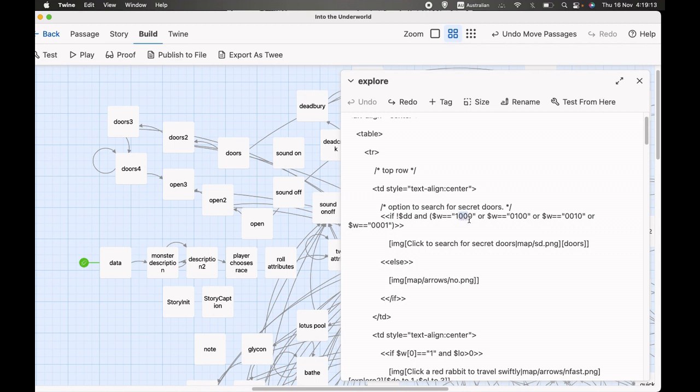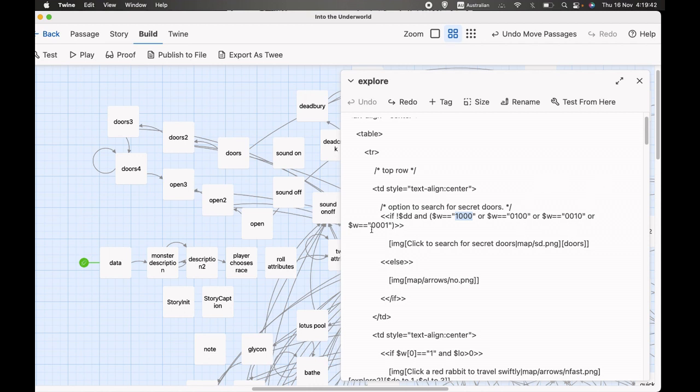And this is an indication of where the tunnels lead from that particular location. The first character is set to 1 if there's a tunnel to the north. The second is whether there's a tunnel to the east, and then to the south, and then to the west. So it goes clockwise around the compass. 1000 means there's just a tunnel to the north and nowhere else, and 0100 means there's just a tunnel to the east.